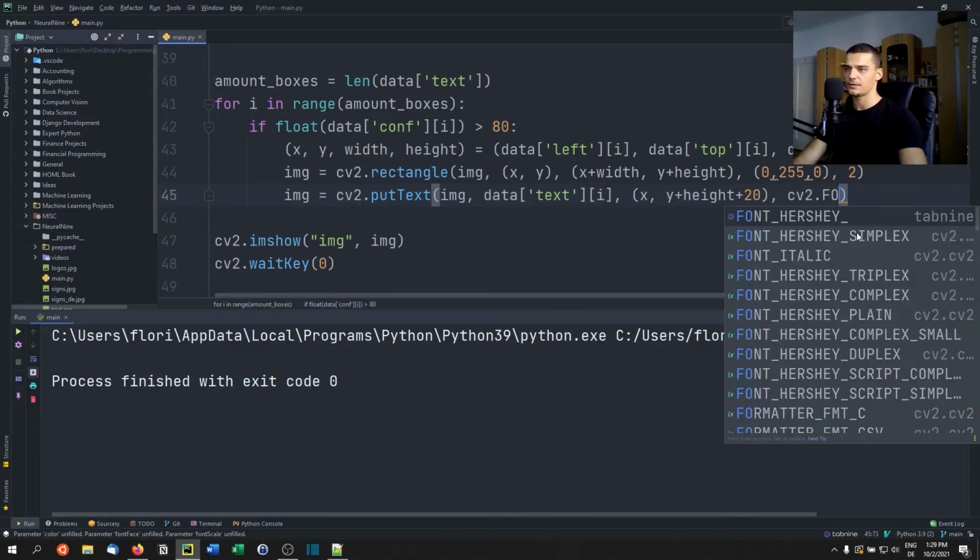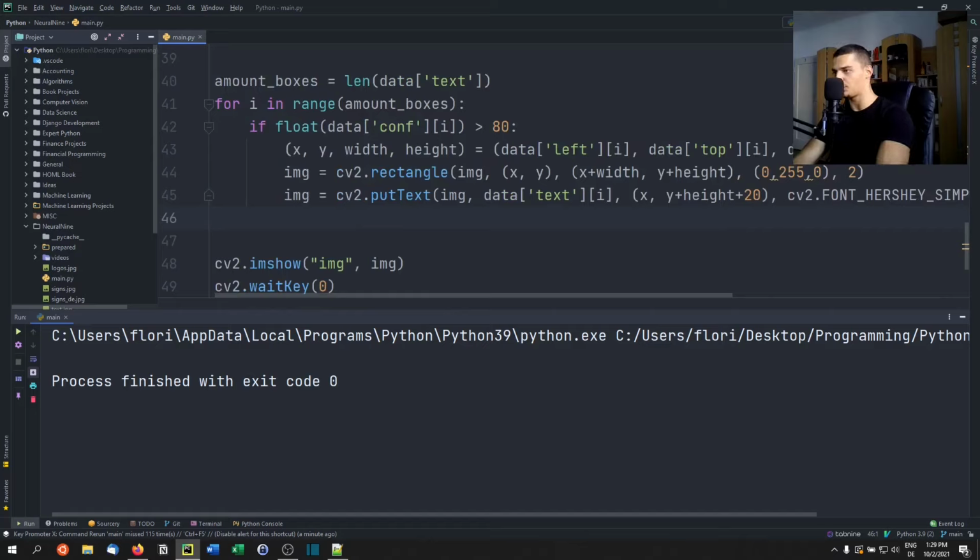cv2.FONT_HERSHEY_SIMPLEX. We're going to pick a scale of 0.7, so we're going to make it a little bit smaller than the default. We're going to pick as a color 0, 255, 0. We're going to pick 2 as a thickness, and we're going to pick the last parameter, which I forgot what it actually is for. I think it's optional, but I chose it in my prepared code, line 88. So that should be actually enough, and we can run this. Hopefully I didn't block anything.